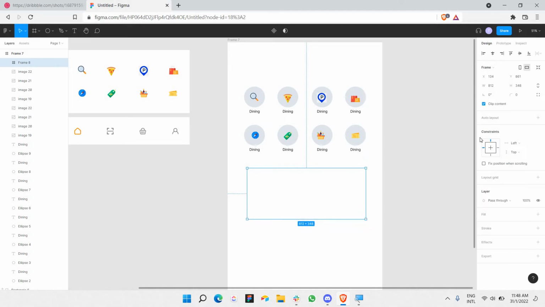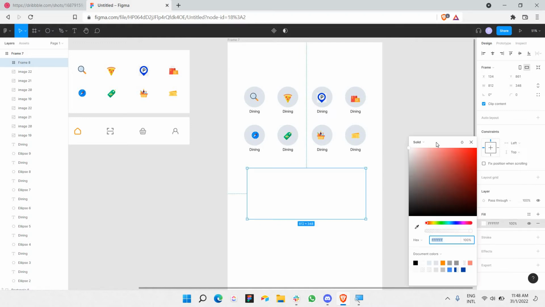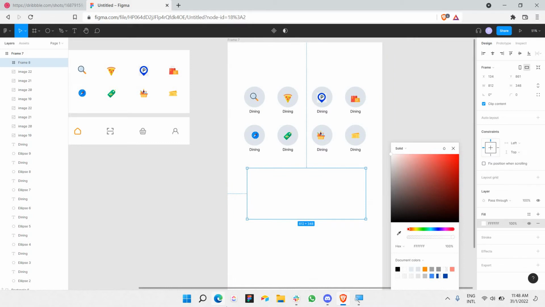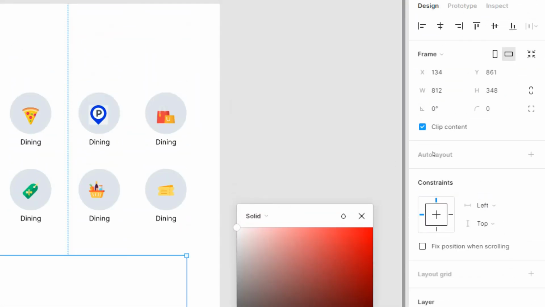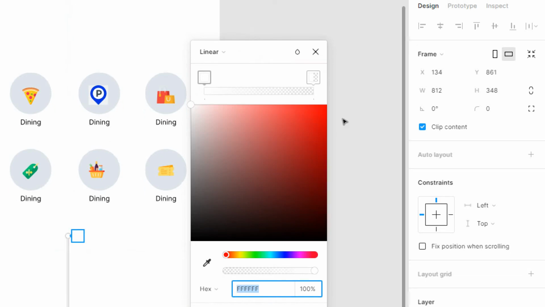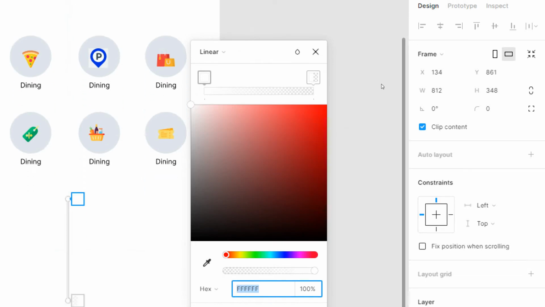Okay, that's nice. And I'm going to select the fill color, and instead of solid, I'm gonna make it linear. So linear is what lets us have a transition from one color to another color. So that's what we're gonna do. We're gonna select blue first.